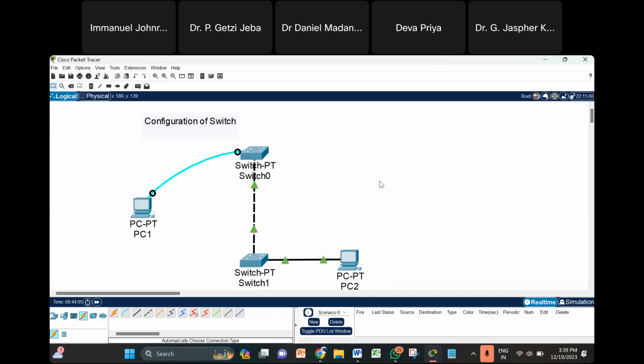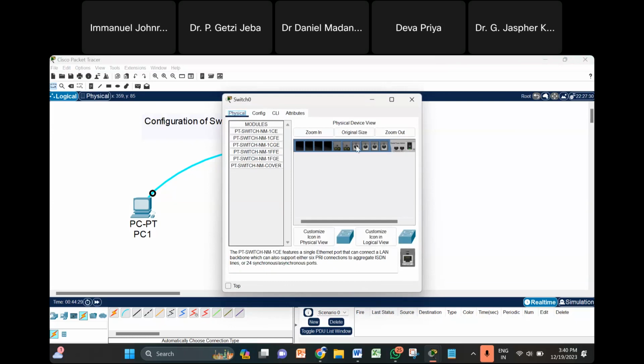Since this is a simulation environment, there are two more modes with which you can access the switch. One is a GUI mode, which we strongly don't support. We won't suggest students practice in that mode, because in your CCNA exams, the GUI mode is disabled in all the devices. I'll show you that as well. When I click a switch, here is the back end of the switch where you can see all the ports available, the Fast Ethernet ports, the Gigabit Ethernet port, the power supply, and everything is shown here.